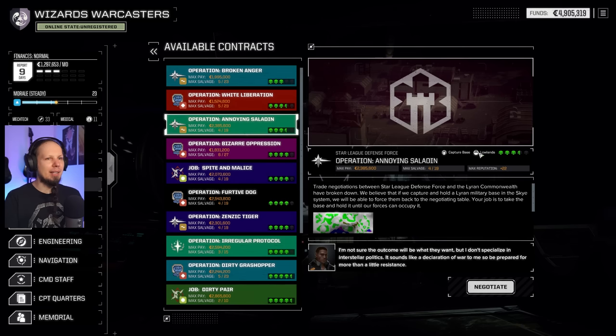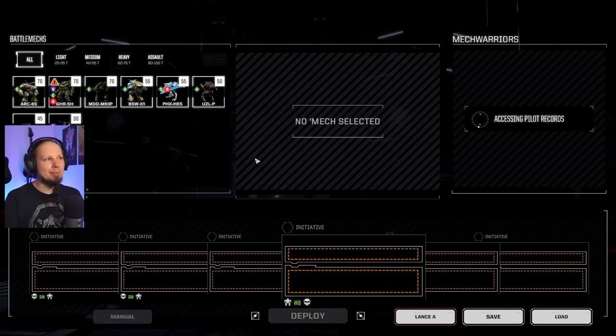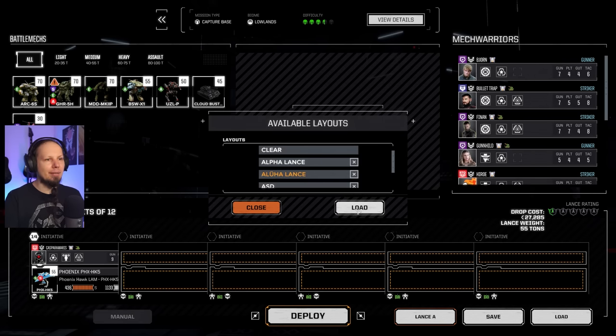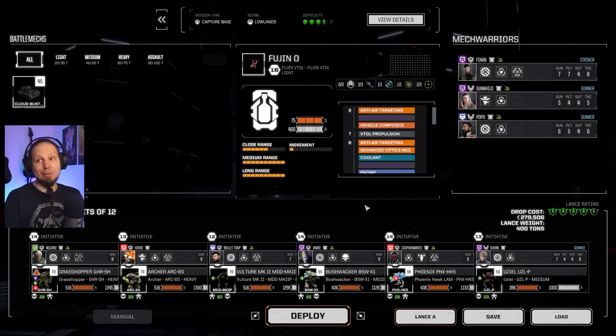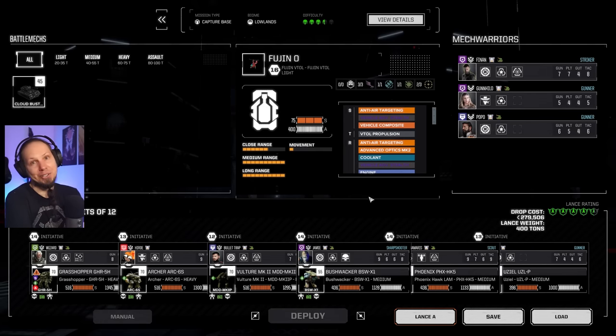I'm gonna go and play the capture base mission. I think 3.5 is fine right now. I know that I said earlier I needed a bigger challenge, but right now I also wanna finish another one in time. Because we already have a little bit more than 30 minutes on the timer. And I don't want to really go too much over an hour today.